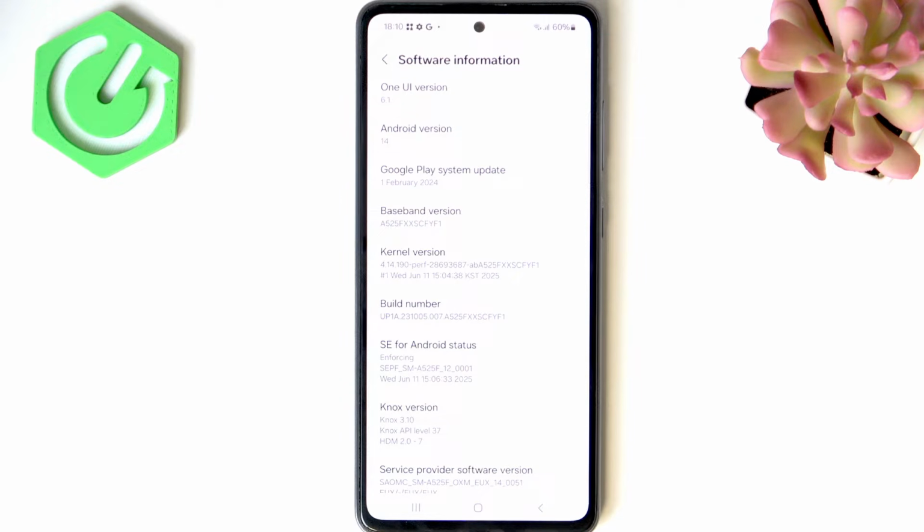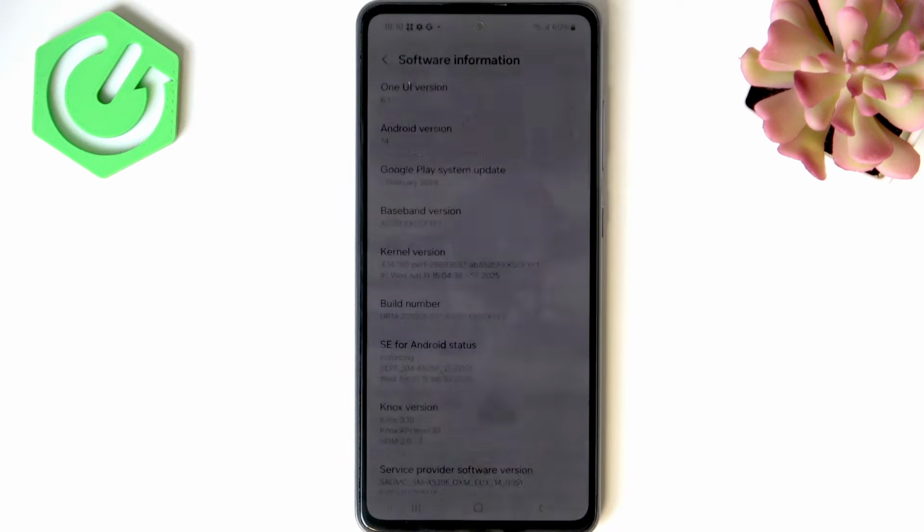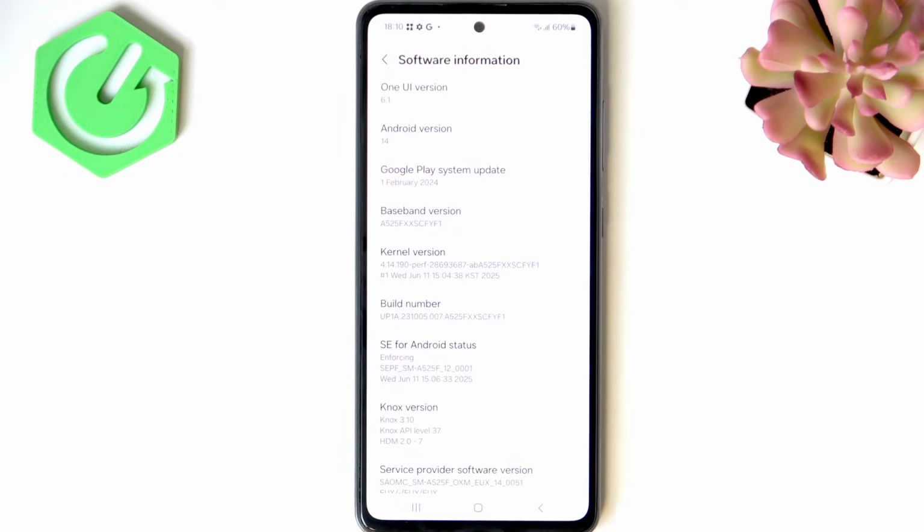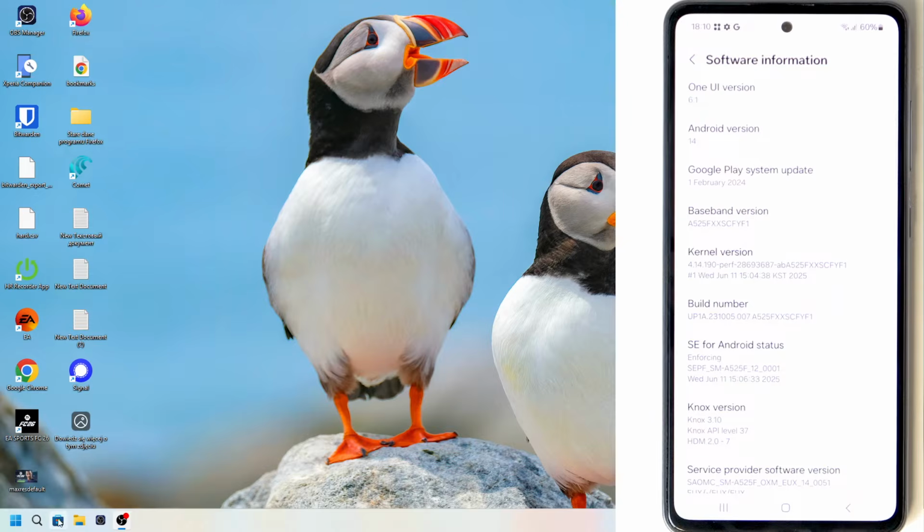There's no option to get an older revision. If you have C, you can only download C or something newer like D, E, F, or even newer. But you can't get B, you can't get 8, you can't get 2, only C or newer. Now let's go to the computer because we'll need to download a few things.